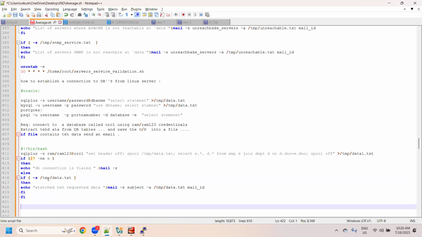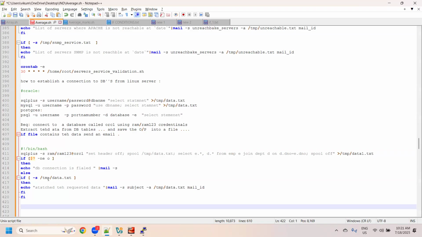This way we are able to write, I mean, this is also a kind of real-time program. You can say that we do have a database in our lab environment. So we want to connect to a database, and after connecting, I want to read the data. After reading the data, I want to copy the data into a file. Then the same file I want to send to my HOD or my principal, whatever it is. If you want to do that, this way we are able to achieve it.